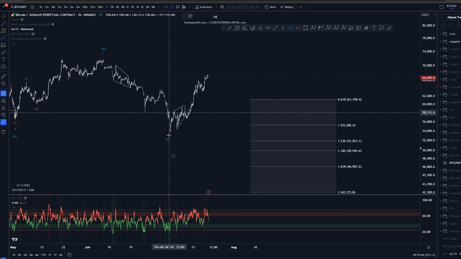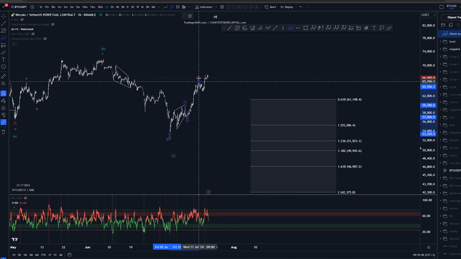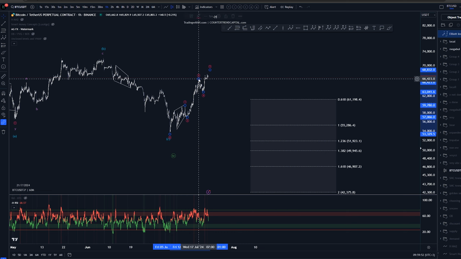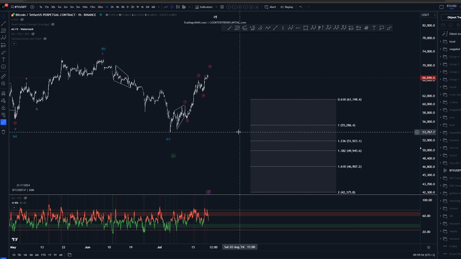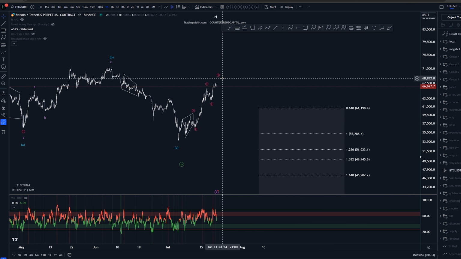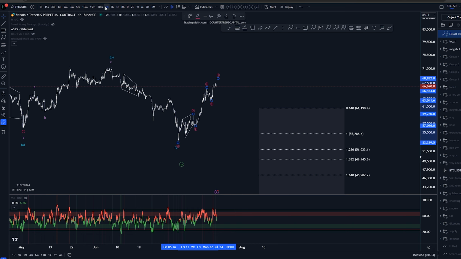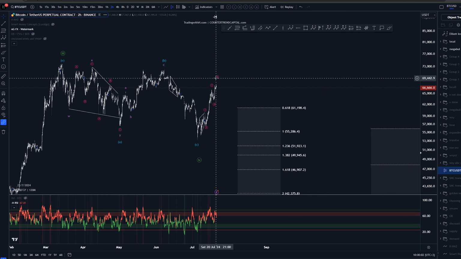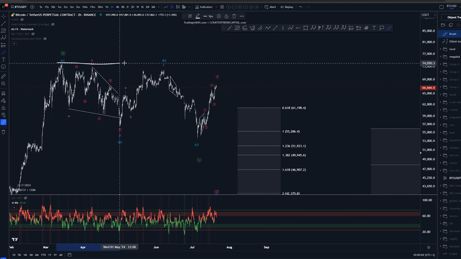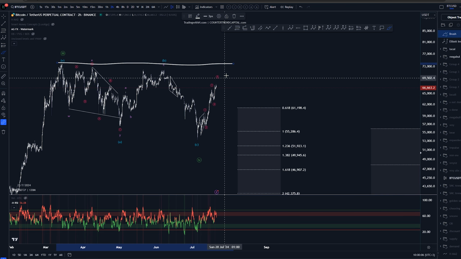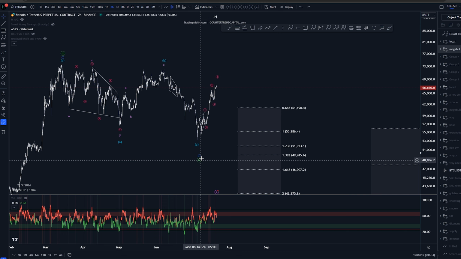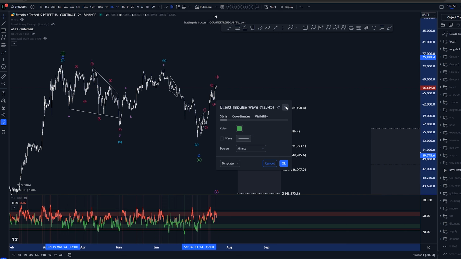So in here, how I would be labeling this is quite simple. 1, 2, 3, 4, and 5, something similar to this, and this would become a wave 1 of something. Again, this is more likely to be a wave 1 of something all the way up into these highs until we take those. Then it qualifies more as a 5th wave of this minute degree already.